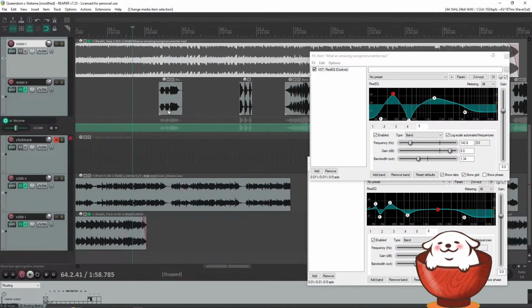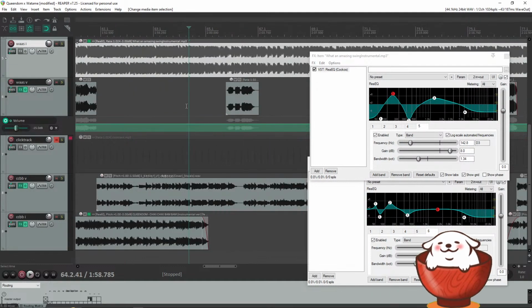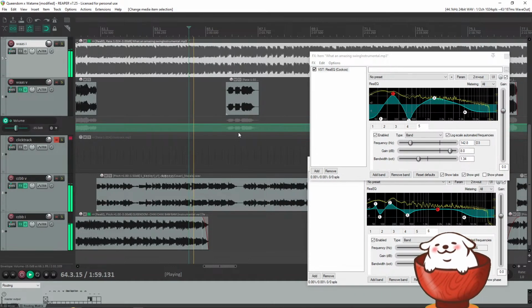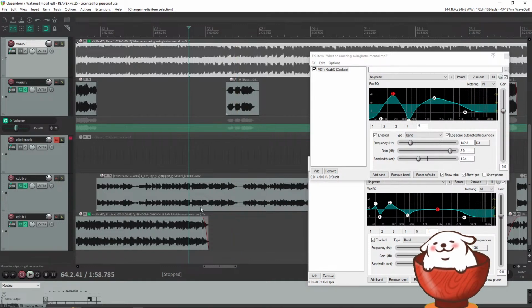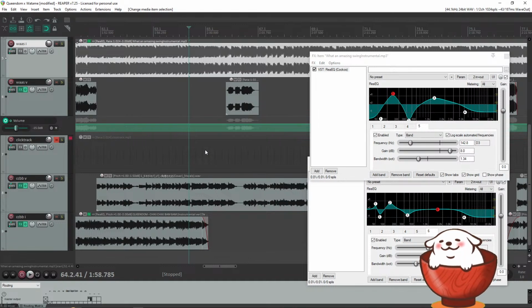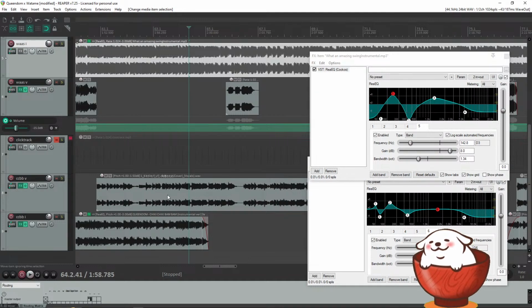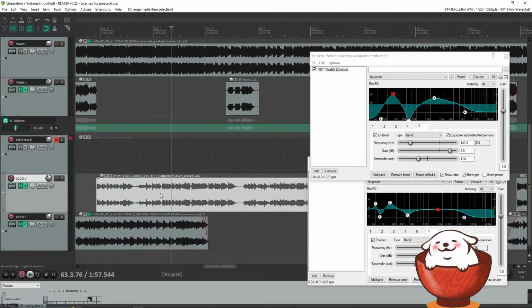Okay, so what I should do probably is listen to the transition to where we've removed the instrumental from Chicky Chicky Bomb Bomb, and we're transitioning to just playing the instrumental from What an Amazing Swing. So this is a very large drop in terms of the amount of sound that is coming out. But we're also transitioning into a bit of a lower energy section of the song. So this is the end of a chorus, basically.